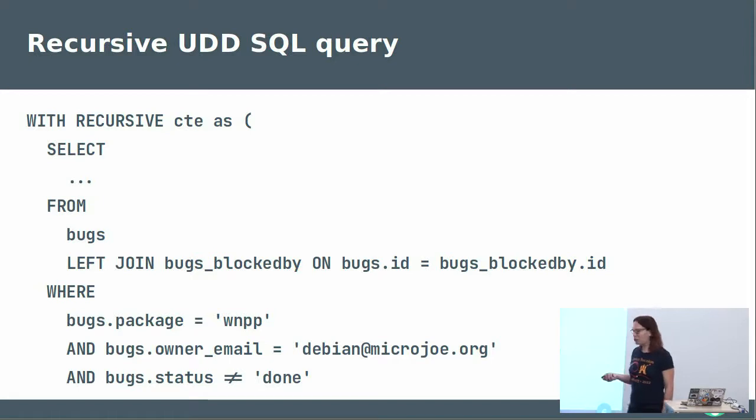So at the bottom, you can see the root node where you want to start. Where I want to start was, I want to find packages which are in WNPP for finding ITPs with me as the owner and not done, because I don't want to have everything. This is the starting condition, and then you have to specify a stopping condition. Elsewise, it goes in a big loop. I think I crashed UDD once.